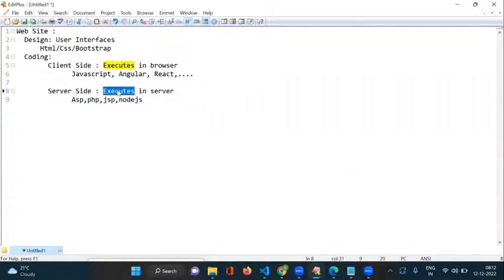To work with client side coding, we have JavaScript or next level technologies of JavaScript like Angular and React. Every website contains these two types of scripting. As a UI developer, we implement the logic from the client side point of view, and server side programmers implement the logic from the server side point of view.